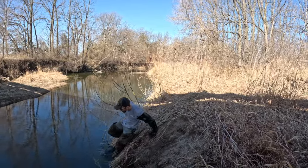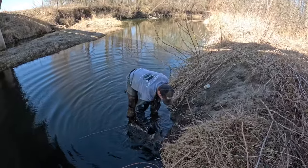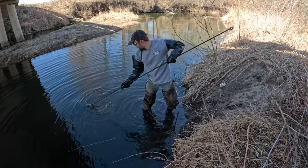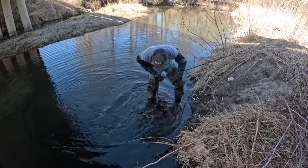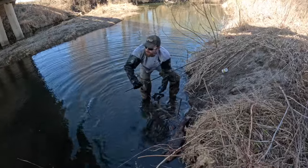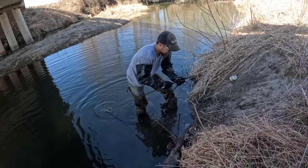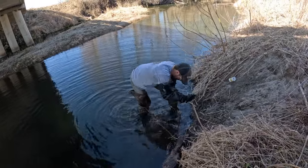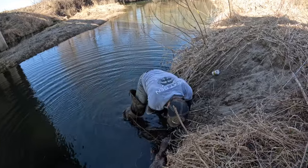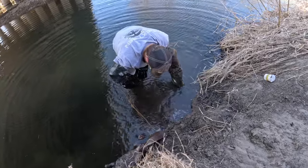We got an Iowa Trapper behind the camera here, out beaver trapping. We're wearing him out on the beaver line today. I think we got a double here - sure looks like we got two beaver down here. There's one - not a very big fella. That's a good sign, we got a bigger one on the other one. There's probably a whole colony in here, and that would be nice. It's going to be probably at least a six beaver spot, as long as I don't miss them. My lure's still on that little stick there, so good on that aspect.